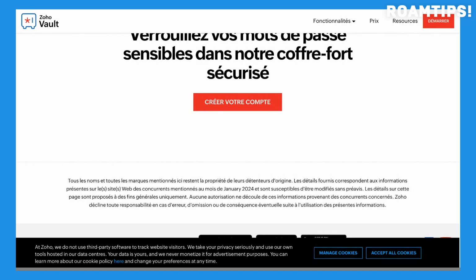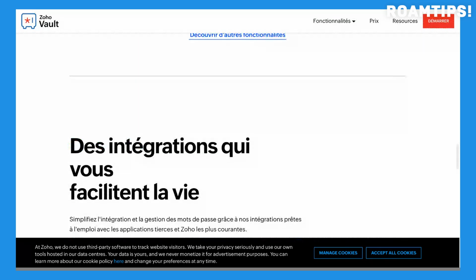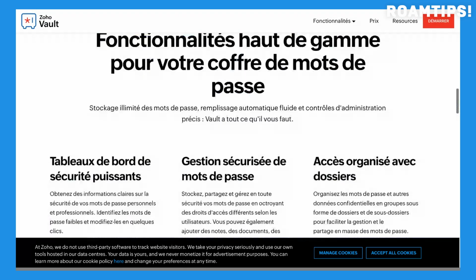A key benefit of a password manager like Zoho Vault is eliminating the risk associated with reusing passwords across multiple platforms. By using a unique password for each account, you significantly improve your online security posture. Beyond individual use, Zoho Vault shines as a team-based solution. Its features facilitate seamless password sharing amongst team members while maintaining administrative control and oversight. This is particularly useful for businesses and organizations where shared access to accounts is necessary. Furthermore, Zoho Vault provides robust auditing capabilities allowing administrators to track password access and modifications, ensuring accountability and security.